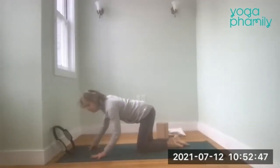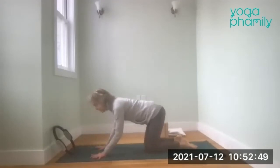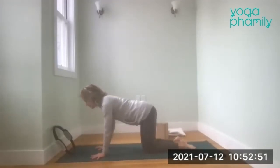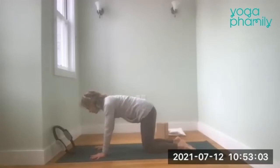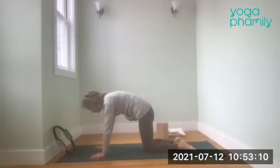Excellent, now we're going to roll forward. We're going to spread the fingers as much as you spread the toes. Nice and wide, I'd like you to point the index fingers toward the front of the mat and let your hips articulate and widen, broaden back behind you. Now keep the chest open here. When we reverse it into cat position, I'm not going to have you hang your head so much as straighten your arms. So look toward the front of your mat.